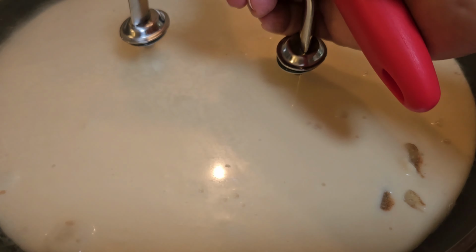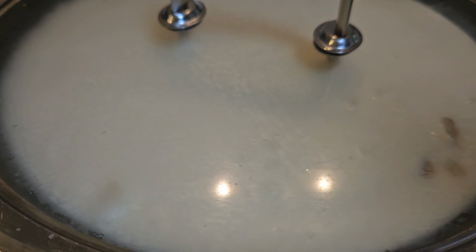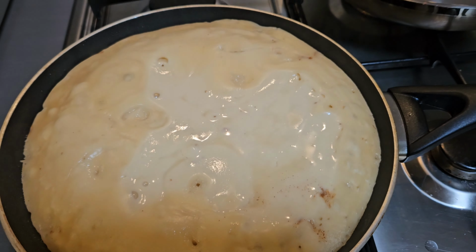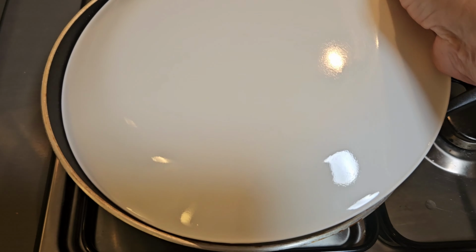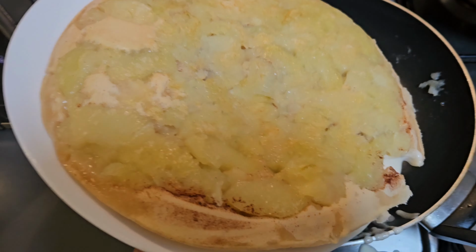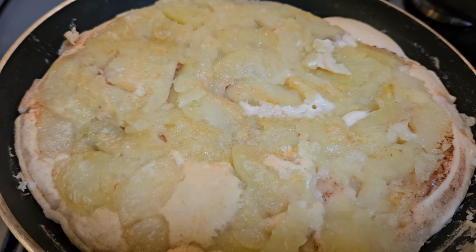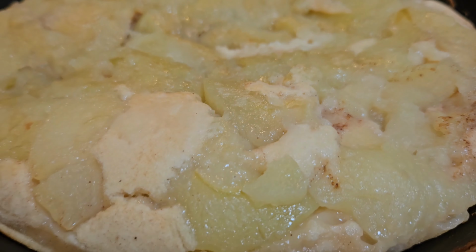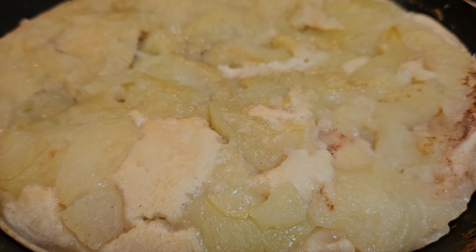Place the lid on and leave it for 10 minutes. After 10 minutes, place a plate on top and spin it over. Place the lid on and let it cook for another 5-7 minutes. Look at all that luscious apple.